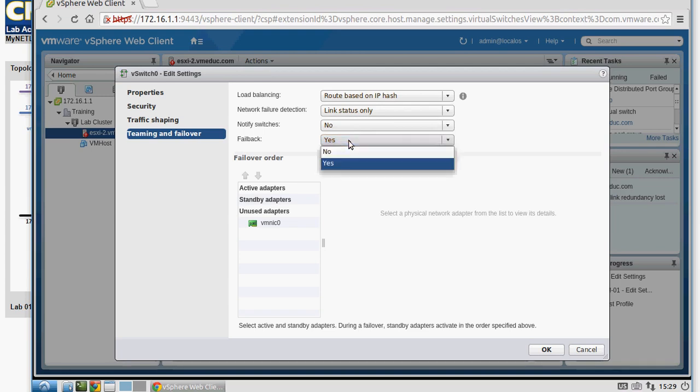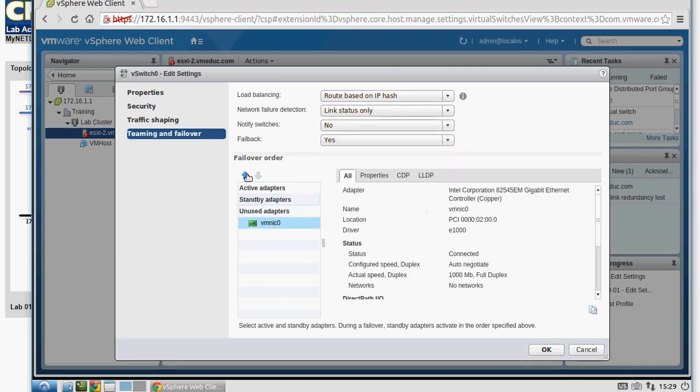The last option is yes and no as follows: fallback. Meaning, let's pretend for a moment that I have more than one NIC card. I have one in the active, that's the one we're using, and one in the standby. You'll actually have quite a few others, because otherwise why have any load balancing? But still, let's pretend that we have at least two, one in standby and one in active. If the one in active goes bad, it is removed from the active, and the one in standby moves up to active.